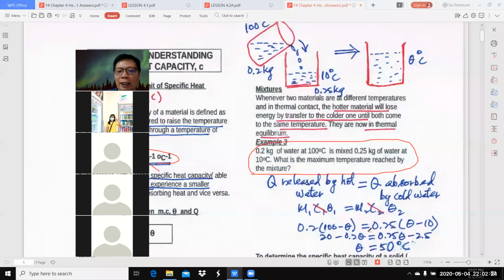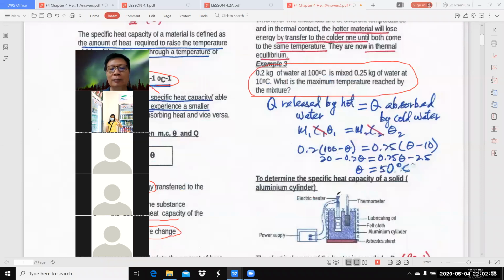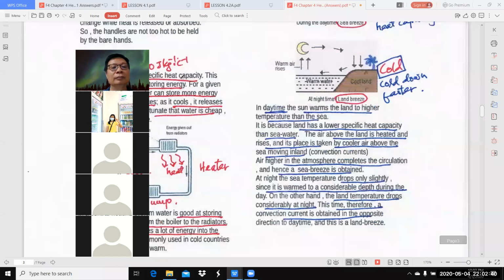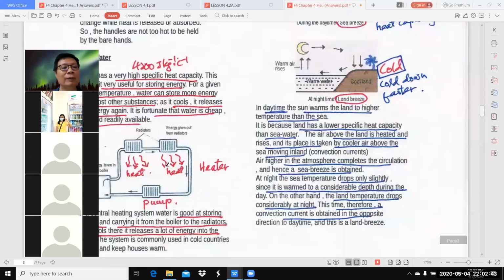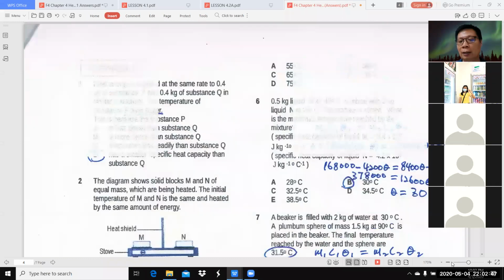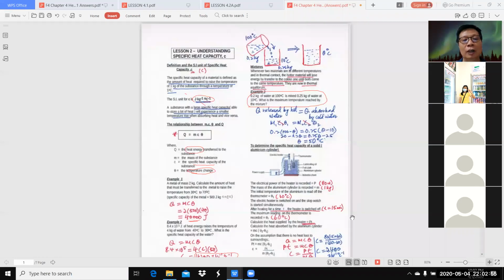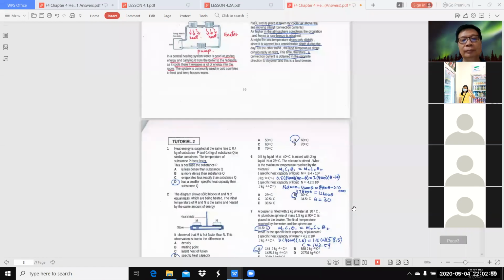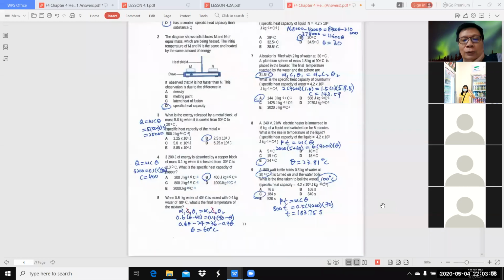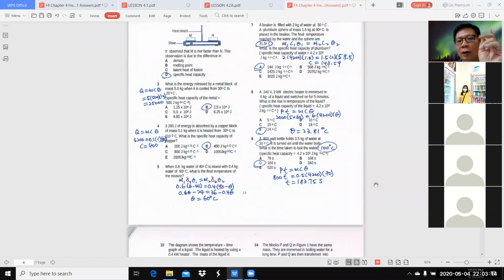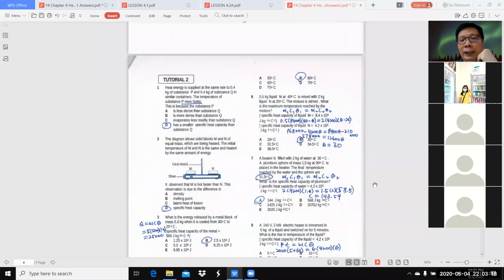Okay, 10 o'clock already. So I think I want to stop here. Before this, can you answer this question? Try to answer this question at home first, okay? The objective questions. Try to do it at home. You can do question 1 to question 9 on page 11. Question 1 to question 9 are the objective questions, all right?